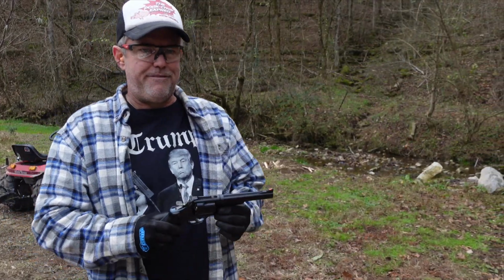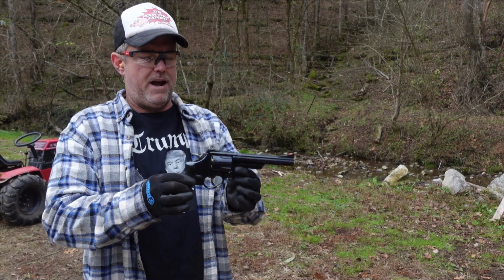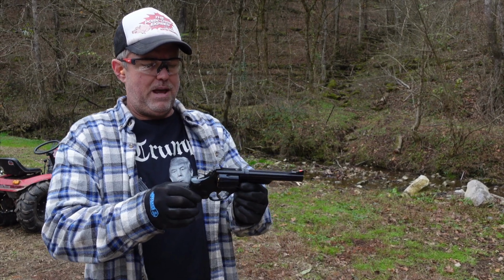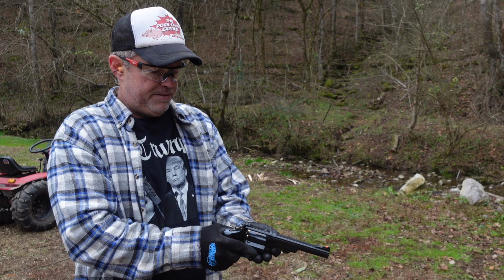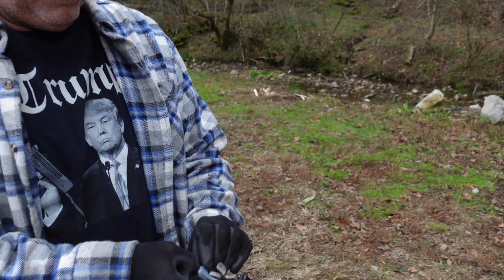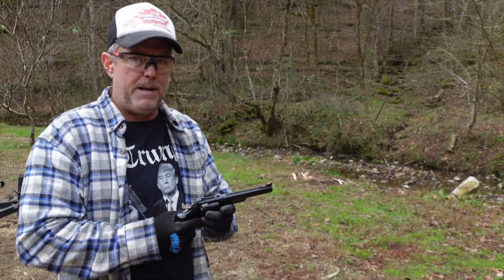All right, one of my favorite pistols I own is this Smith & Wesson Model 29. It's basically Dirty Harry's gun. It's a 6.5 inch barrel, and we have it loaded up with 240 grain, I think they're jacketed soft points. Yeah, that's what they are. 240 grain jacketed soft points. So let's see if this thing can break off a big part of that flange.